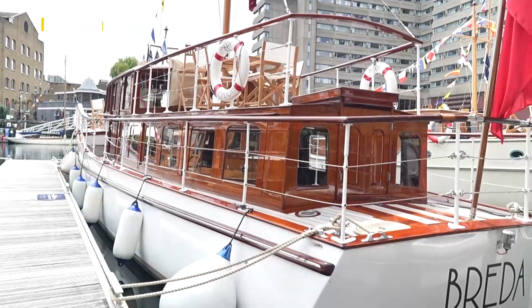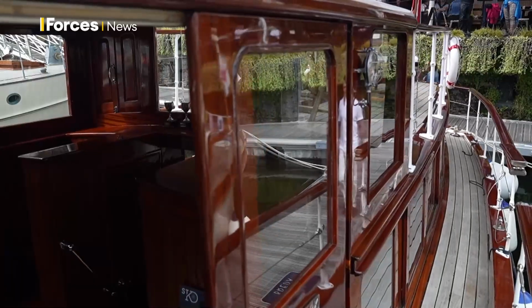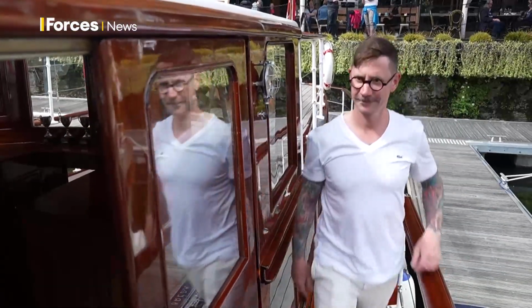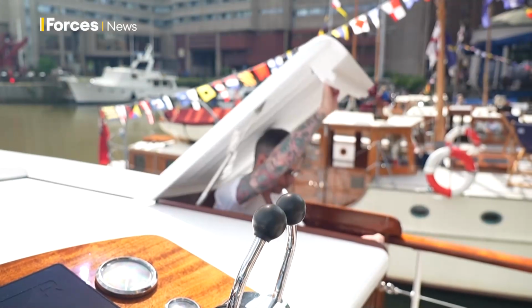It really is a labour of love for the owners of these vessels, keeping them going so that people can learn more about what happened at Dunkirk. But sadly, their numbers are dwindling. Six alone were lost last year. So when you get news that one has been restored, and in quite some style, it really is something to celebrate. Welcome aboard Breda, a 1931 Dunkirk little ship.